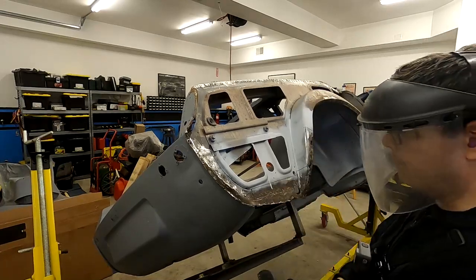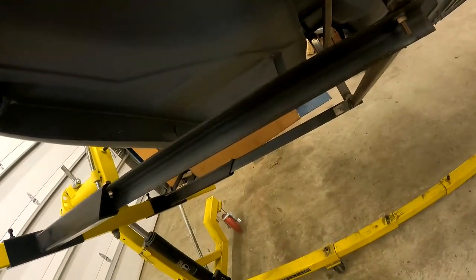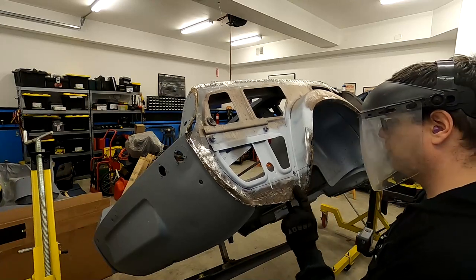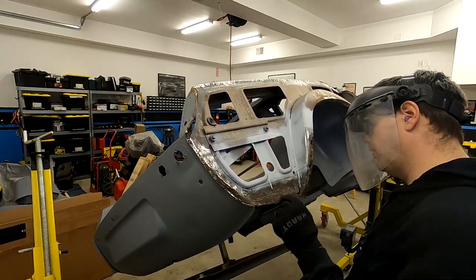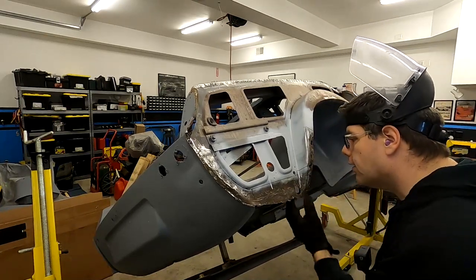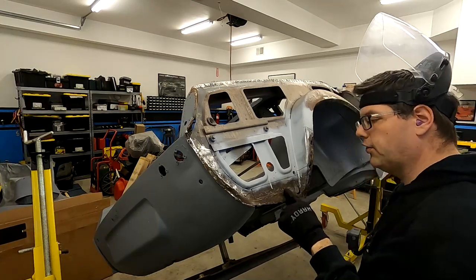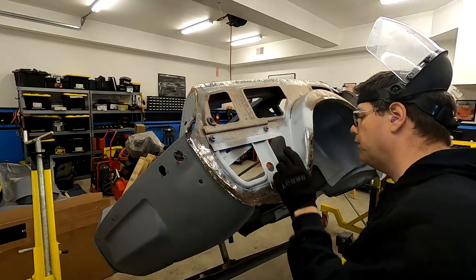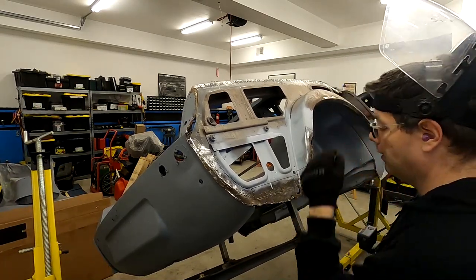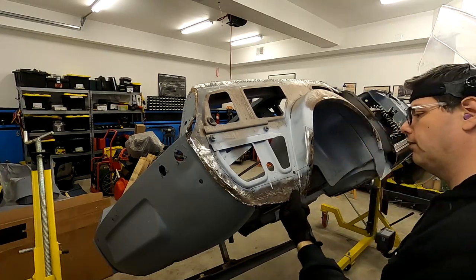So it's a little hard to see, but up underneath, the floor pan for the trunk kind of goes up quite a bit, and then it juts up right here, which is why this hole's here. So to remove this piece, there's gonna be some spot welds that are incredibly difficult to see, but they should be along here somewhere. So there's gonna be a bit of a difficulty getting that piece out. And in fact, our cut line goes against that as well. So that's something to look out for.